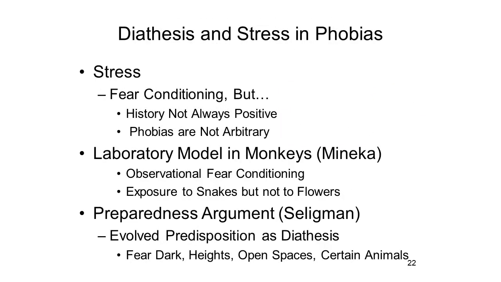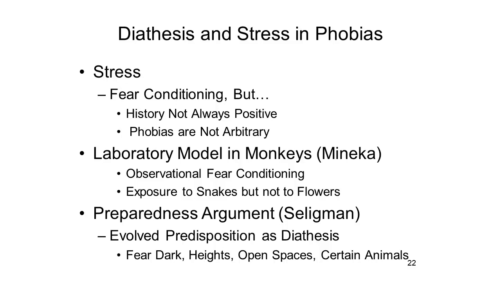Here's another example of biological diathesis and environmental stress at work. You'll remember that fear conditioning has long served as a kind of laboratory model for the development of phobias. Phobias are abnormal, maladaptive fear responses, and it seems reasonable to suggest that at the heart of phobias is some kind of untoward encounter with the object of the phobia. Phobias on this view are purely psychogenic in nature. They arise from the phobic patient's past experience. It's a very nice story, but it's got two serious problems.